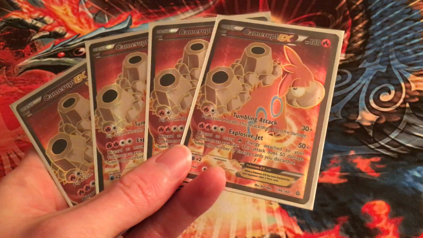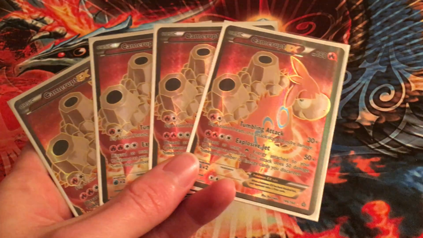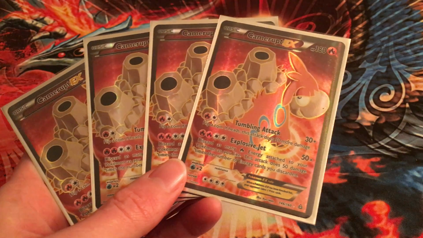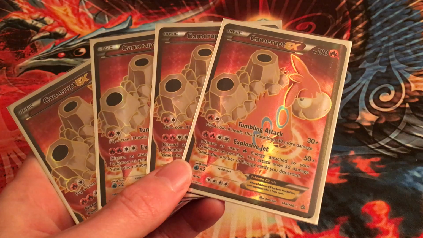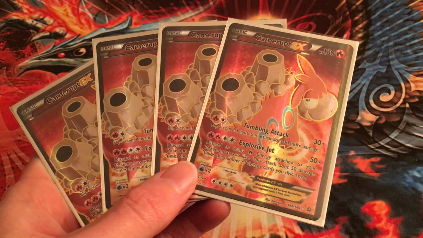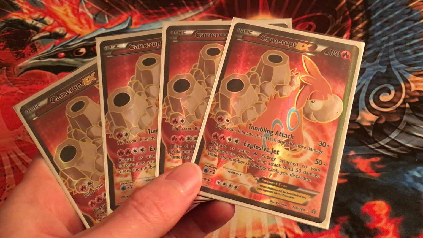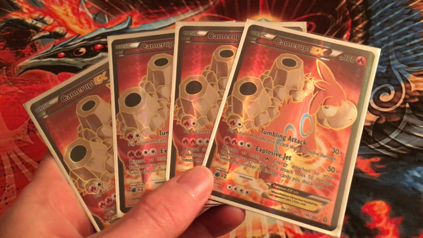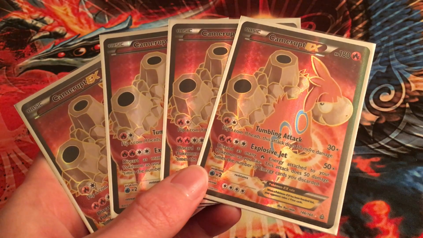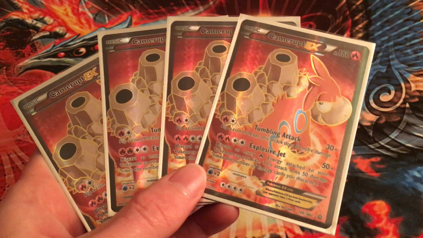The stamina of the camels has in fact overcome, and this guy is the same deal as before. For those of you who don't know, he is all about his second attack, Explosive Jet, which costs 2 fire, 2 colorless, a pretty convenient cost. You can discard any number of fire energies attached to your Pokemon, not just him, but your Pokemon in general, and he deals 50 damage for each energy you discarded.